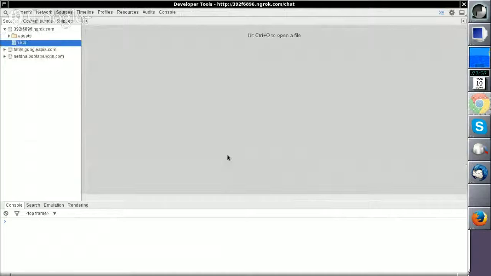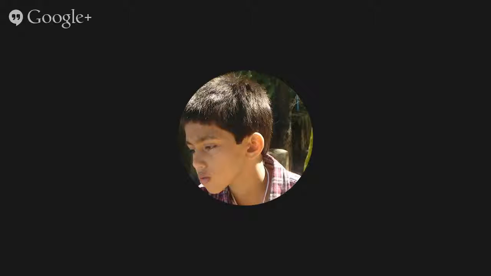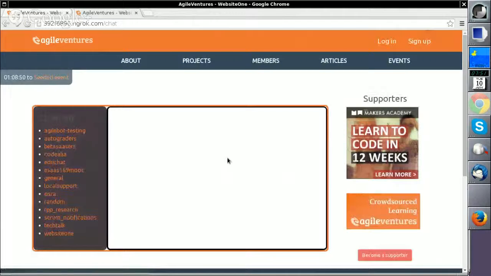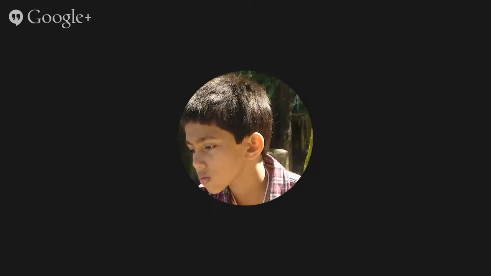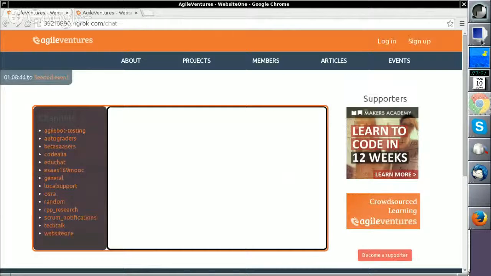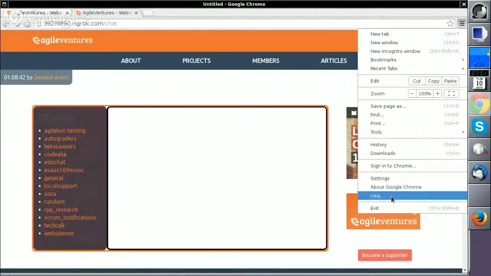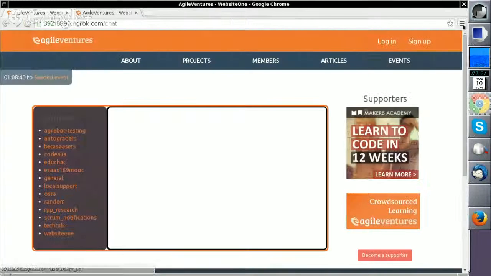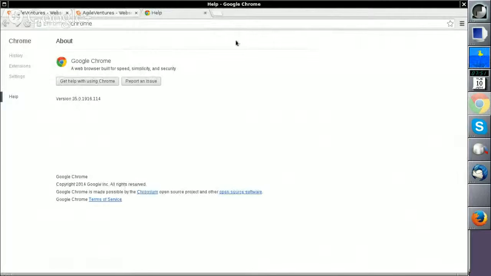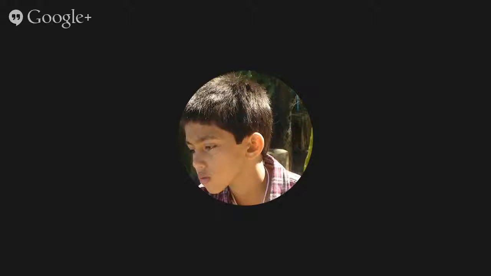Here we go. Yeah, refresh the page. What browser is this, by the way? This is Google Chrome. I think it might be a little out of date. Let's just check the version of it. Oh, that's not the one. That's help. Yeah, the version is 35. Okay, 4 versions, I think that's not bad. 4 or 5 versions, maybe. I'm not sure.